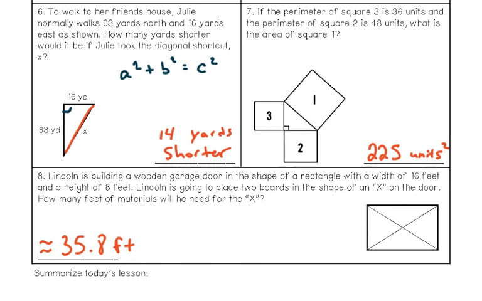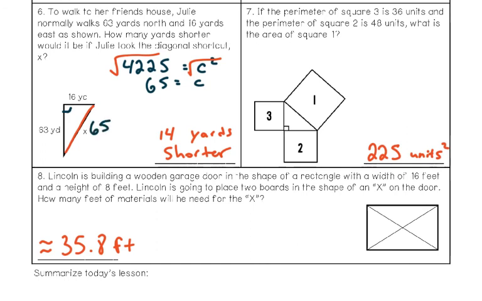A and b are the legs of the right triangle, and the legs make the right angle. So I'm going to substitute in 63 and 16 for a and b. Doesn't matter which order you put them in. Now I'm going to simplify. I know c squared equals 4,225, and I want to know what just c equals. So the inverse operation for squared is to take the square root of both sides. Since the hypotenuse is 65, x is 65.